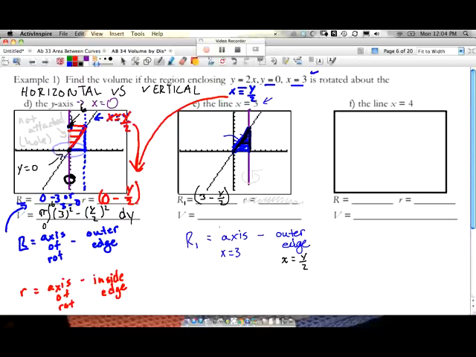What's the volume? Well, the volume, again, we're going in the y direction, which means our limits have to be in terms of y. We start down here at 0. We finish up here at 6. So we're moving from 0 to 6. Ready? And now what's big R? We need 3 minus y over 2, quantity squared, dy. I'm forgetting something. Does anybody know what it is? The constant pi out front.